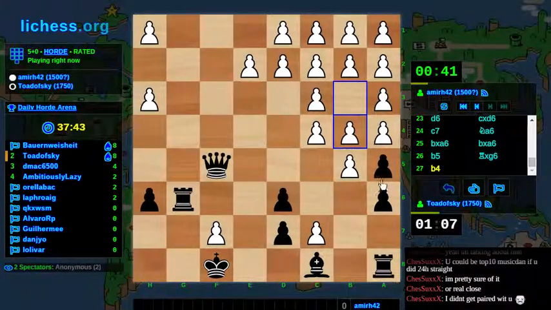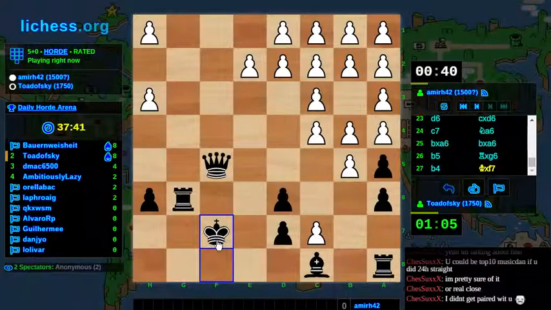Yes, I don't really care if he takes my A pawns. In fact, I kind of hope that he does. That means I have fewer B pawns to contend with.